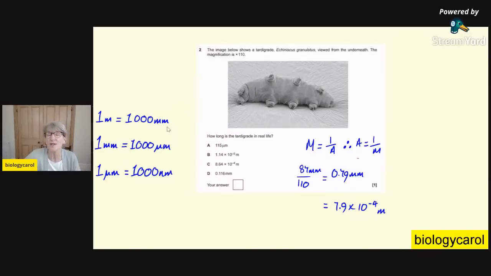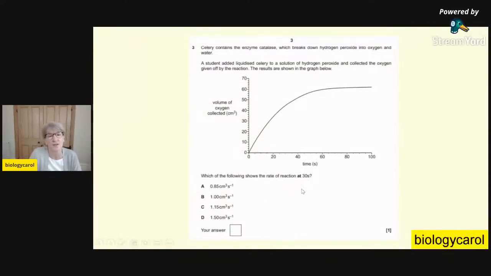My general advice to you is never use centimeters in biology. Always switch any centimeter length that you measure into millimeters. And it's worth noting that if we're writing this in standard form, a millimeter is 1 times 10 to the negative 3 of a meter. It's a 1,000th of a meter. A micrometer is a millionth of a meter, 1 times 10 to the negative 6. And a nanometer is 1 times 10 to the negative 9 meters. Hopefully that helps unwrap this question, but I've worked out that I'm going to plump for C, given that I haven't got the actual paper in front of me, and that was the answer.